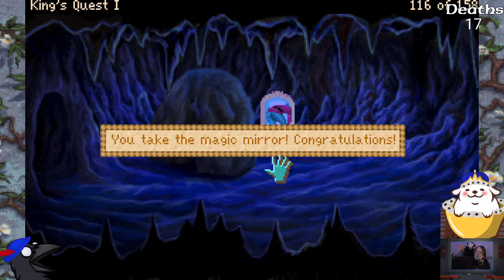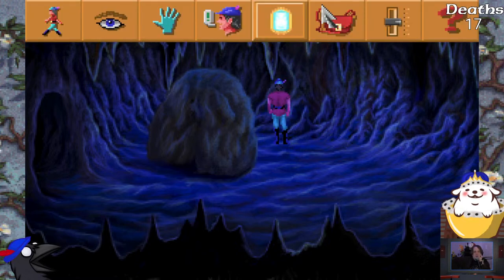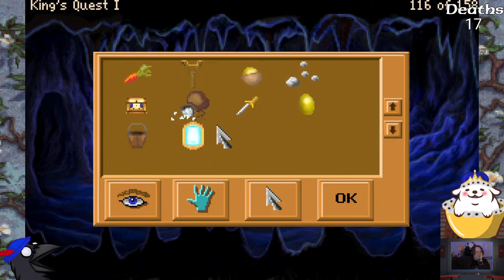That poor dragon. The magic mirror. Congratulations. Listen, he'll be fine. I believed in you. Everyone knows that dragons have pilot lights. Yes. But where do we have to go to find the crown? That's the only question I have.